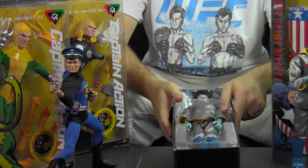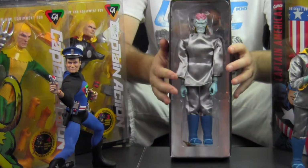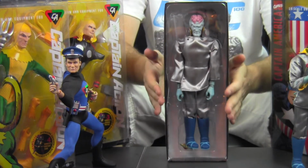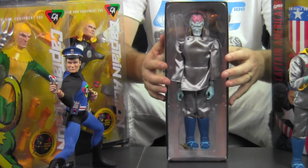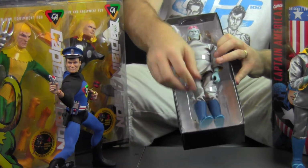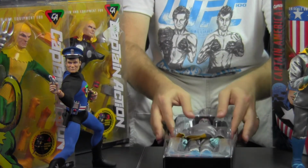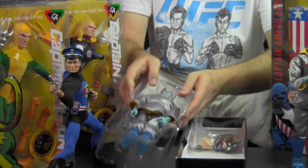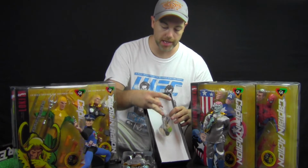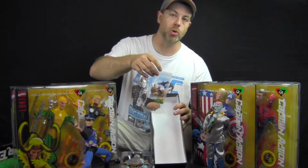What you find inside of said box, once you open it, of course, is Dr. Evil himself. This figure is pretty much the same, and there's nothing different about this figure. He comes with his pendant, which will probably be in a bag down here, and this one he's just kind of sitting here. And then inside, once you take the good doctor out, I'm sure it'll be a little bit more sealed than this.